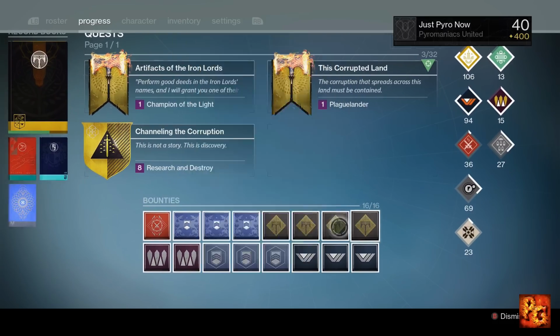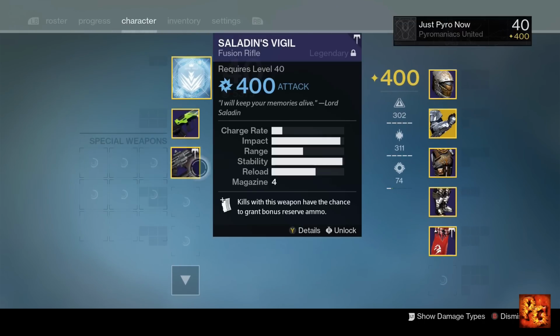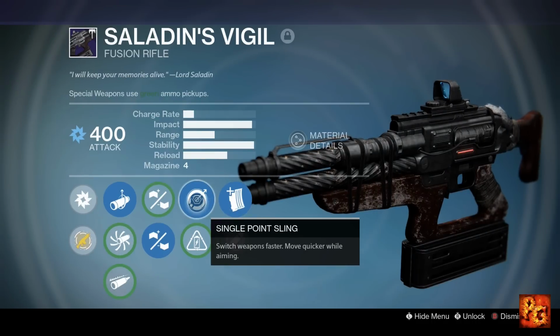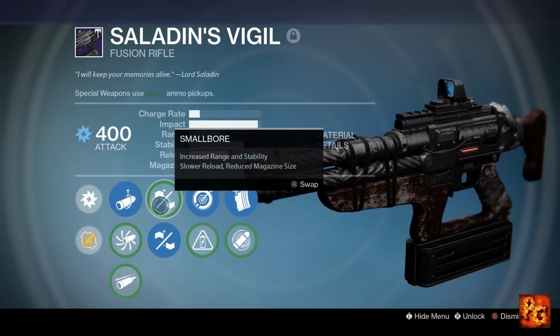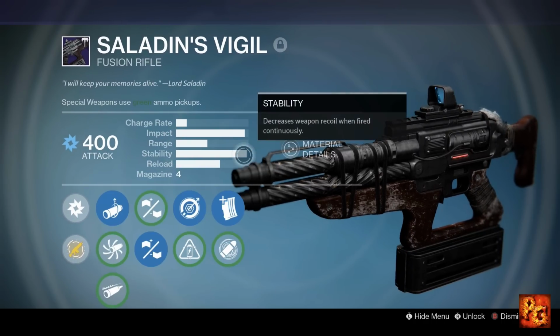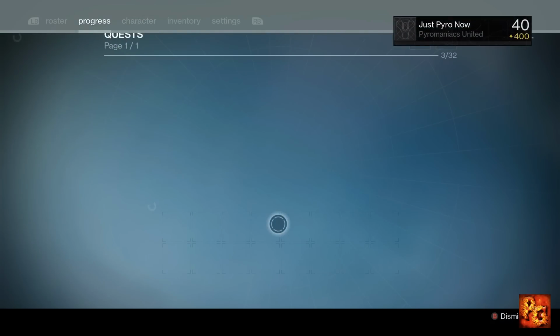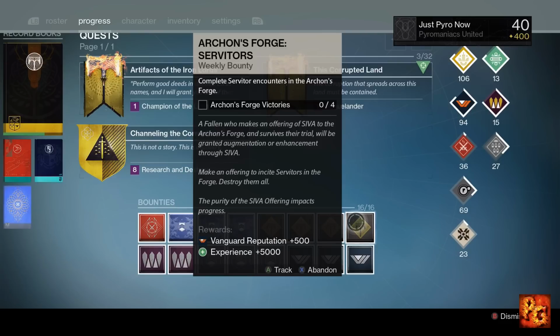Go into Archon's Forge and just finish up all of these. It's super easy. And Archon's Forge, of course, gives you the Saladin's Vigil. Again, almost a god roll: performance bonus, single point, and brace frame. I could switch it to accelerated coils or small bore if I so choose, but I love stability on fusion rifles. It's fantastic. So for me, this is pretty damn close to being a god roll. But again, guys, super easy way to get you some legendary gear right there, man.